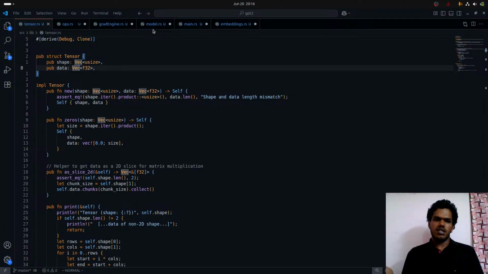What I mean by that is every weight of the model is going to be a tensor type. The tensor type is going to be a dynamic vector with F32. Right now we are building this for F32.